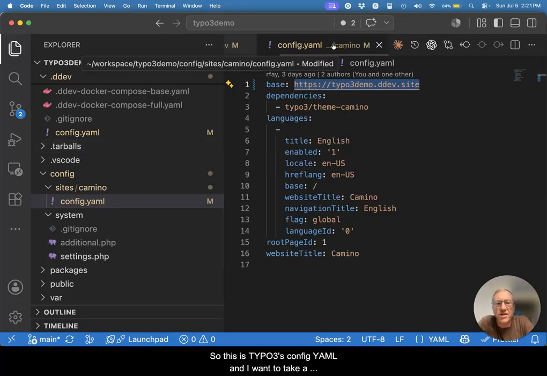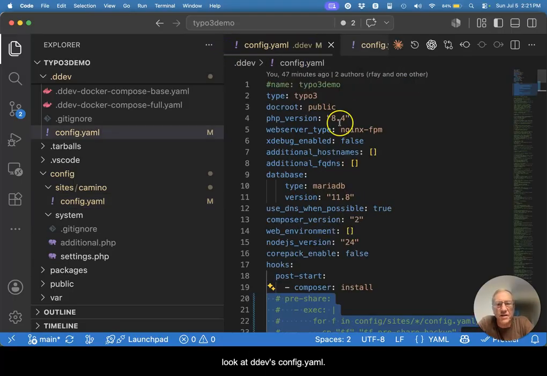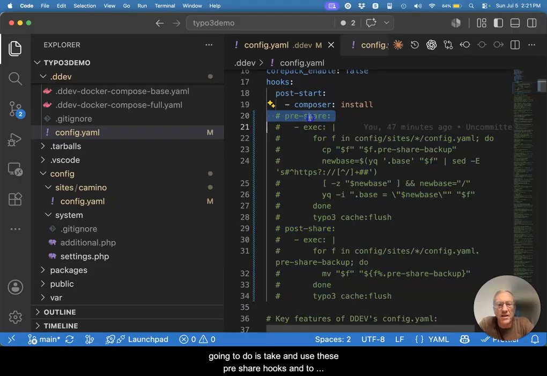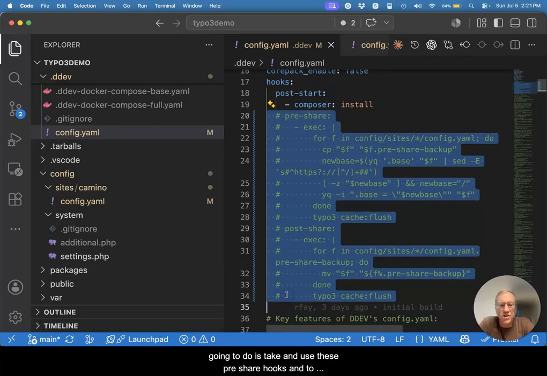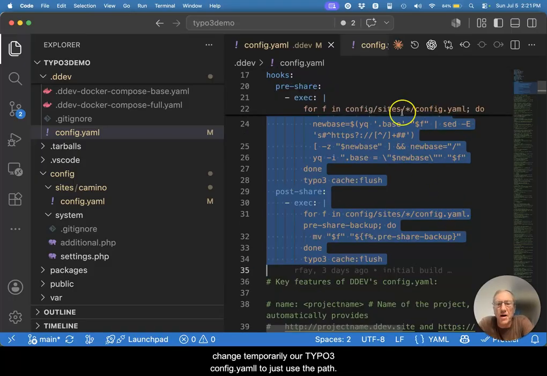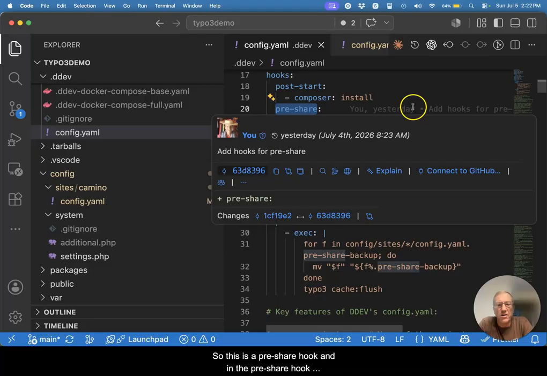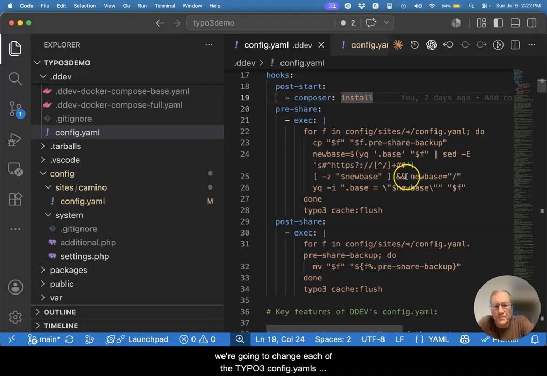So this is TYPO3's config.yaml, and I want to take a look at DDEV's config.yaml. So here's our DDEV config.yaml, and what we're going to do is use these pre-share hooks to change temporarily our config.yaml to just use the path. So this is a pre-share hook, and in the pre-share hook, we're going to change each of the config.yamls temporarily.